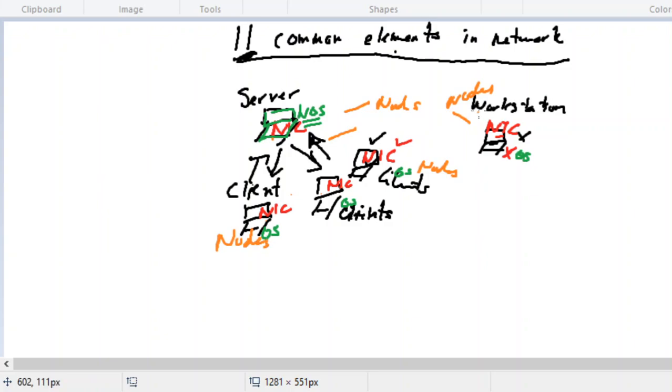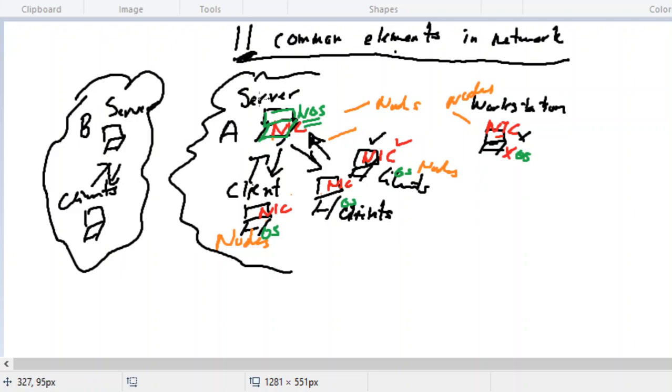And then we have a connectivity device. If I have another network here, let's say I have another server and other clients in that network, assume that this is network B, and this is network A. To connect these two networks, you will need a router.